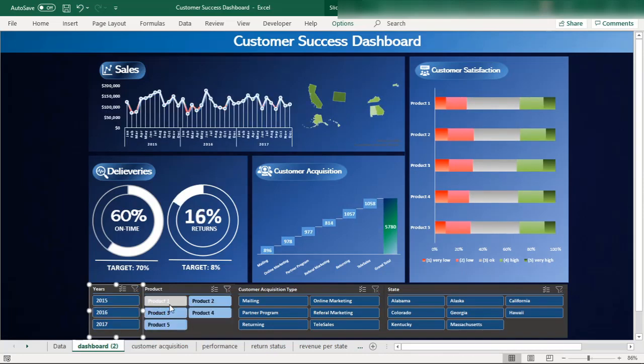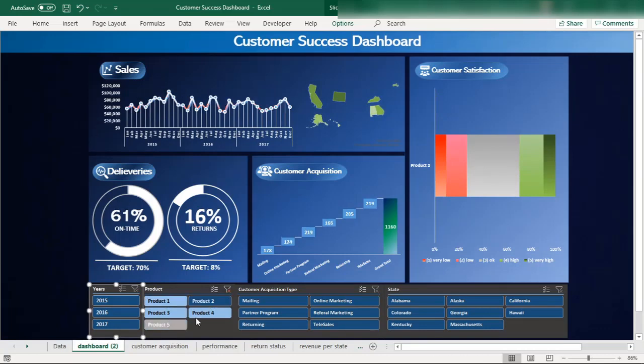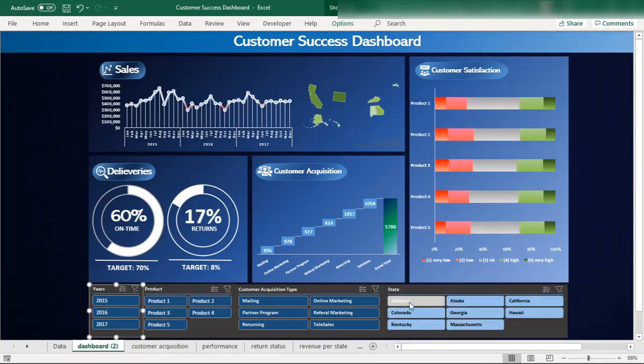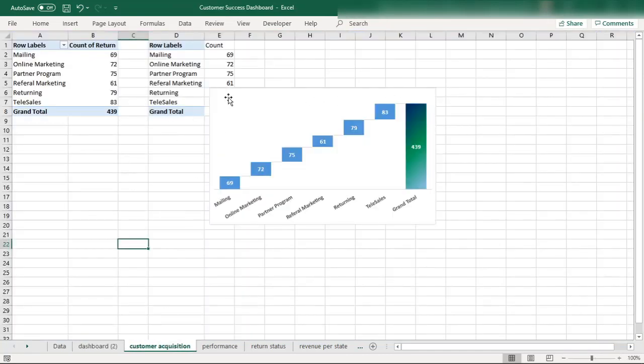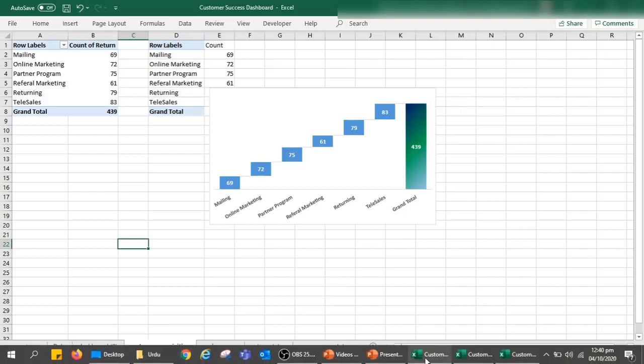Like product one has its performance. You can check the performance of each channel state wise, like in Alabama, what is the performance of each channel, and then learn what you need to improve and in which state you need to focus. You can analyze everything using this customer acquisition chart, because customer acquisition channels are really important if you want to increase your customer experience, your revenues and sales. So you can play with the numbers in a beautiful way using this elegant customer acquisition chart, that is the waterfall chart, and now let's design it in Microsoft Excel.